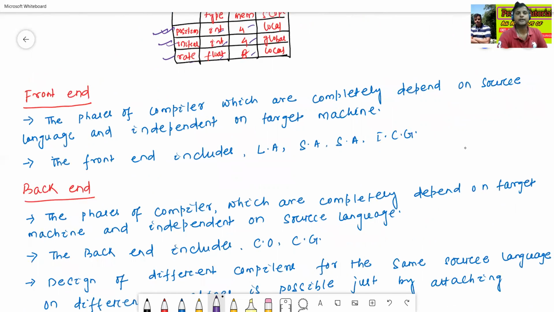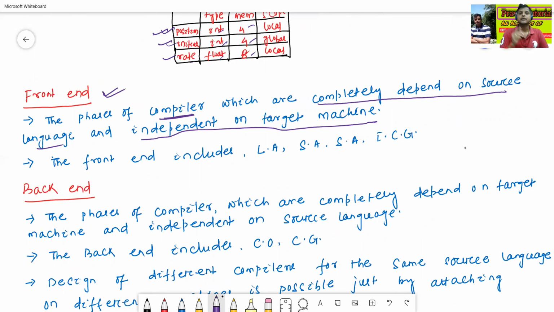Next one is the front end. What is the front end of the compiler? The phases of the compiler which completely depend on the source language and are independent of the target machine. So the front end always depends on the source program but is independent of the target program.